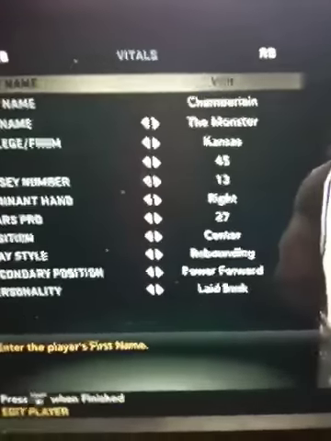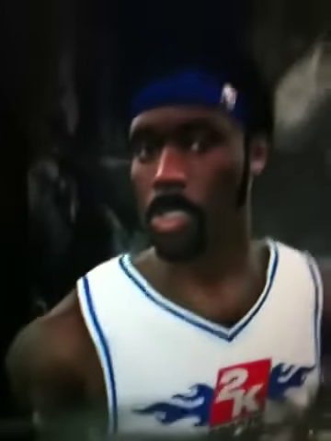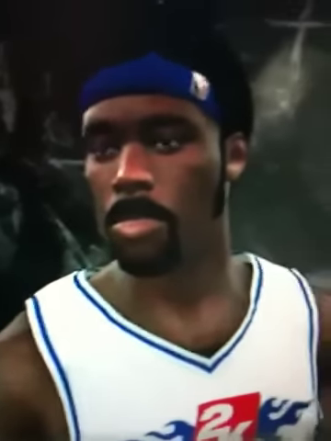So yeah, that's how to create Wilt Chamberlain. See Wilt's face. See? That looks pretty good. Go check out how to create Reggie Miller and Allen Iverson.